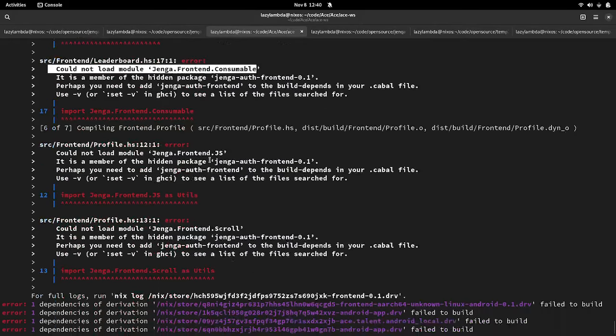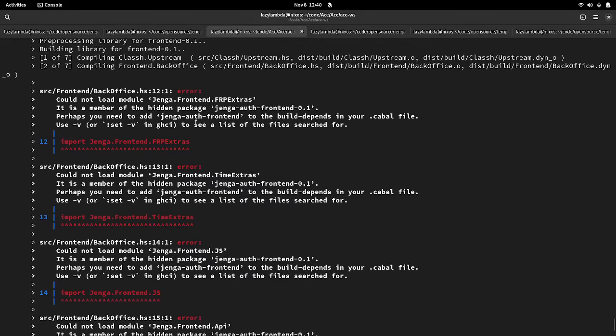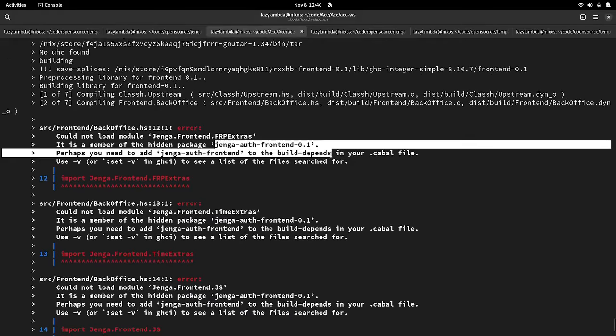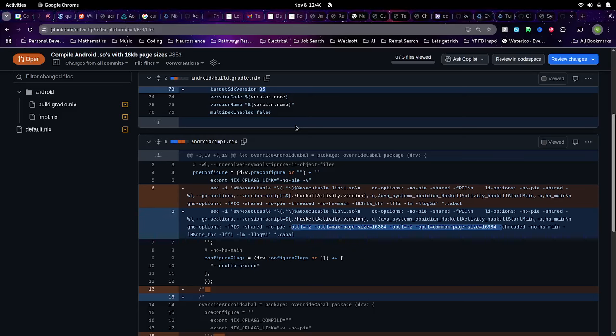These are all the errors I'm seeing now as a result of all the refactoring I did from Jenga. I have a bunch of stuff like, you can't load that. I live off the errors from Haskell, I guess.